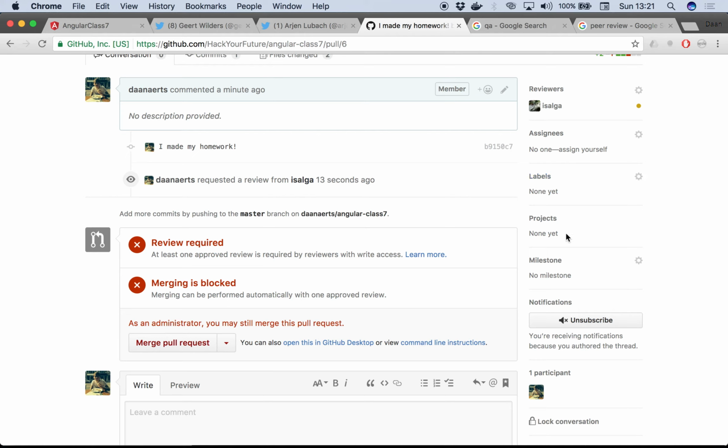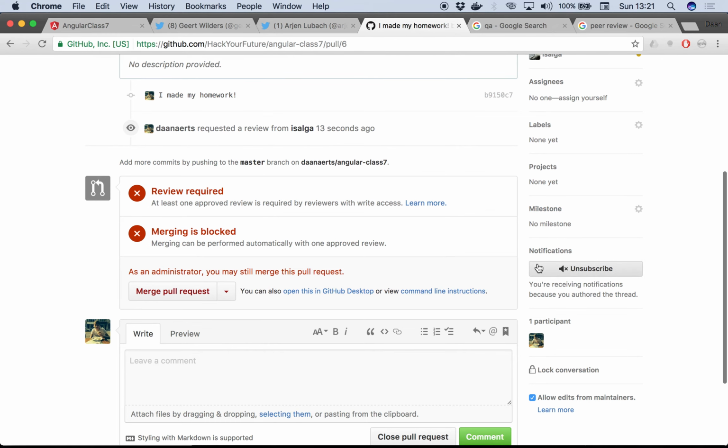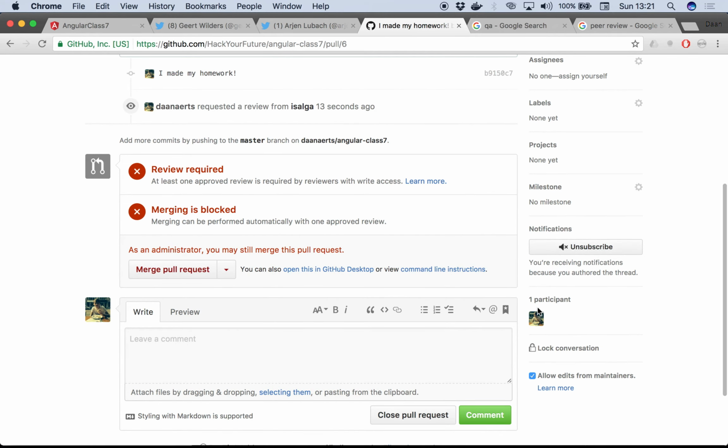There's so much other cool stuff you can do with this. I use this a lot in my projects. For example, you can say this is part of version 1.2, and this needs to be finished for that. Or milestones. This is part of some big next release that you're working towards.